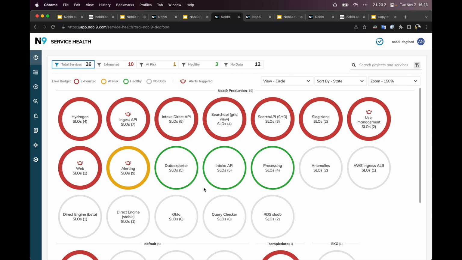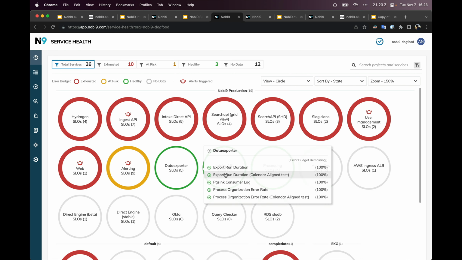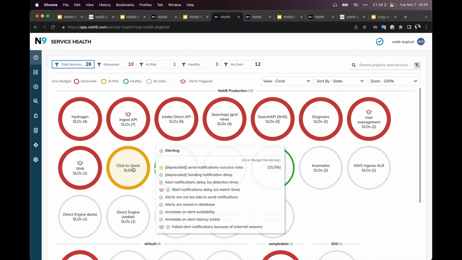Each of these represents a service, and I can see that my data exporter service is performing really well. Look, all of its SLOs are completely in the green, completely at 100%, whereas my alerting system has an SLO where the error budget is threatened. We're down to 15% of error budget remaining. We might want to have a conversation with that team about taking some actions to defend that error budget.